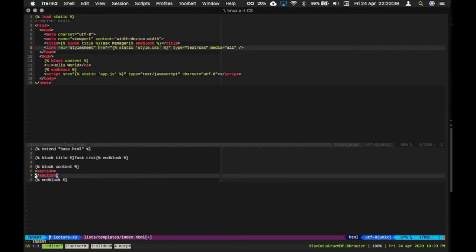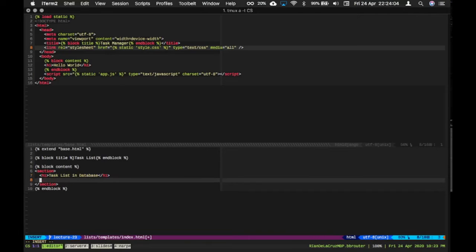I want to create a section for it first, and then I would have h1. I want this to say task list in database, just for the heck of it.